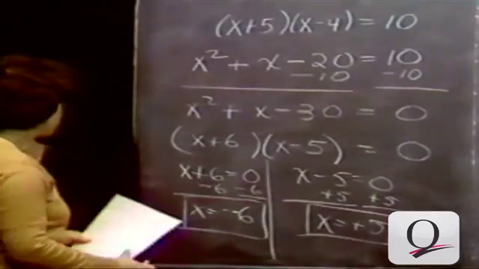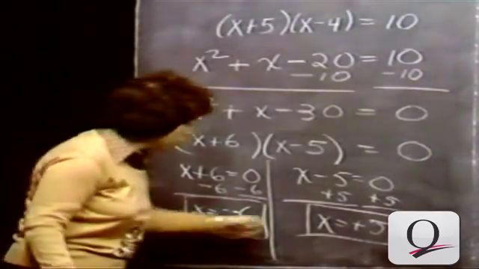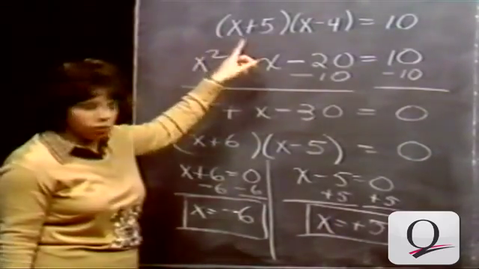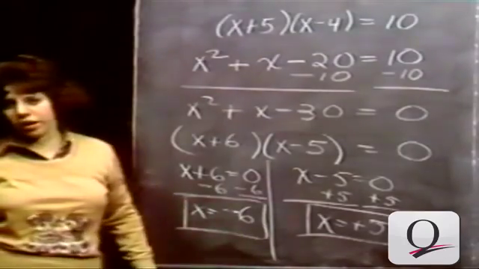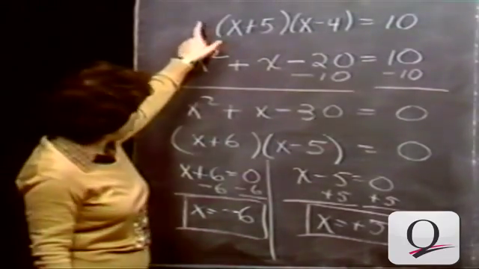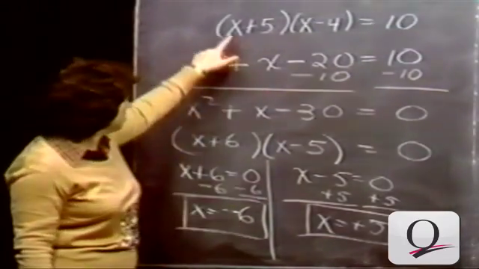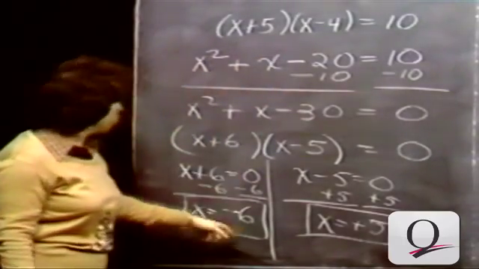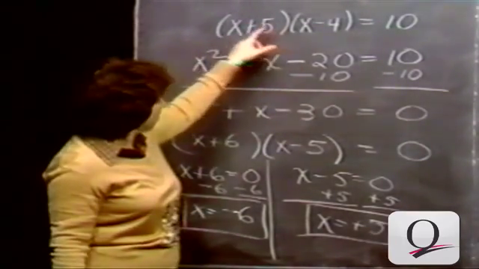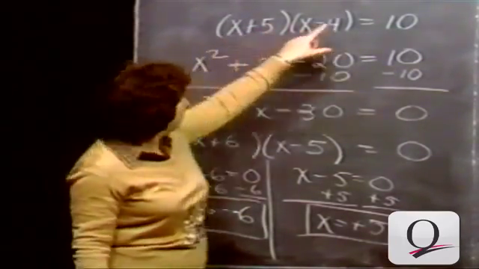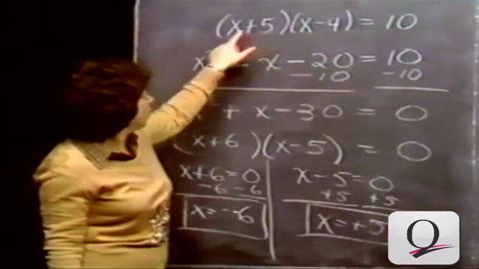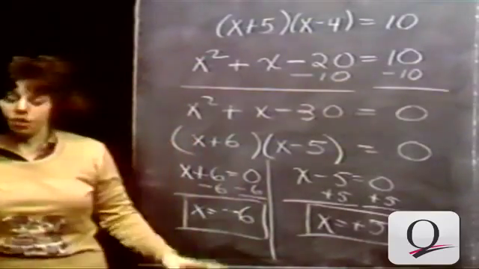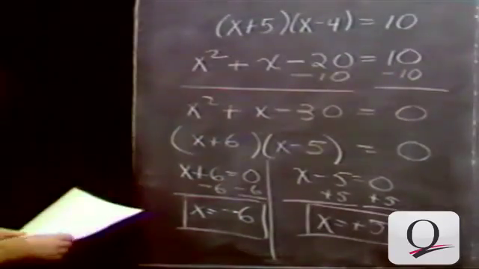I'm not going to go through the check for you, but you should go back to the original equation. Once again, not the multiplied out form, because you could have made a mistake in multiplying it out. Okay, back to the original equation. You substitute in the minus 6, and without actually going through the work, you would get minus 6 plus 4. That's minus 2 times minus 10, which gives you the 10. And when you substitute in the 5, you get 10 times 1, which also works out. But you should actually check each of your solutions.